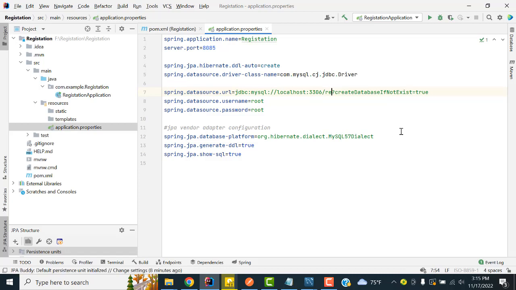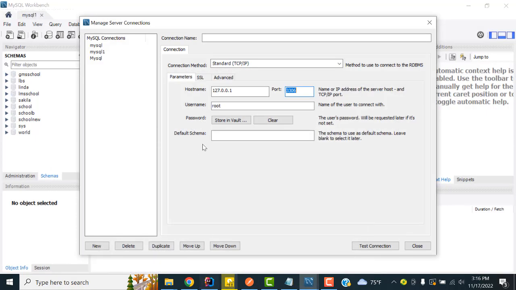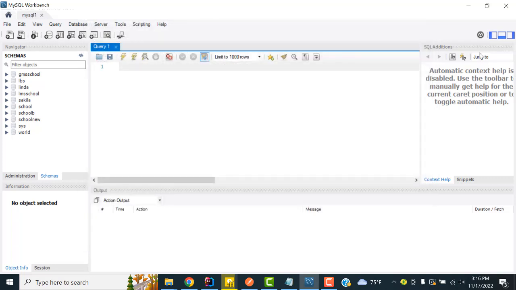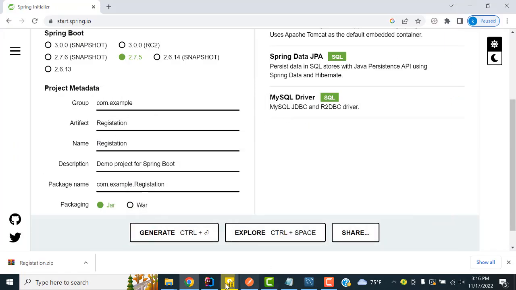No, table name will do a registration. Database name SMS. I just give a simple name as SMS here, right? Any name you can give. The username is root. Password also I am going to put here as root. This is a username and password I am going to use, right? While installing this software, I'll put it here. Root is a username, password is also root, right? You have to give it like this, right?